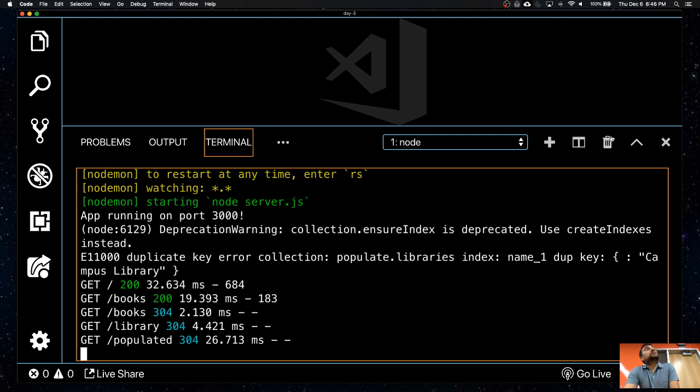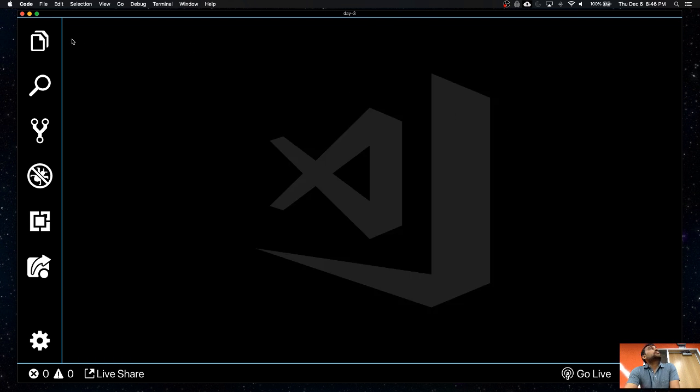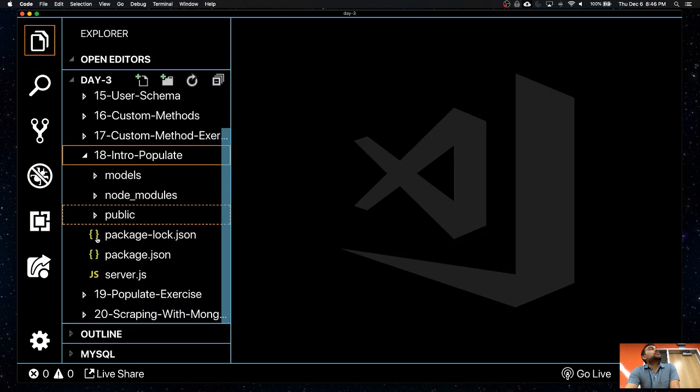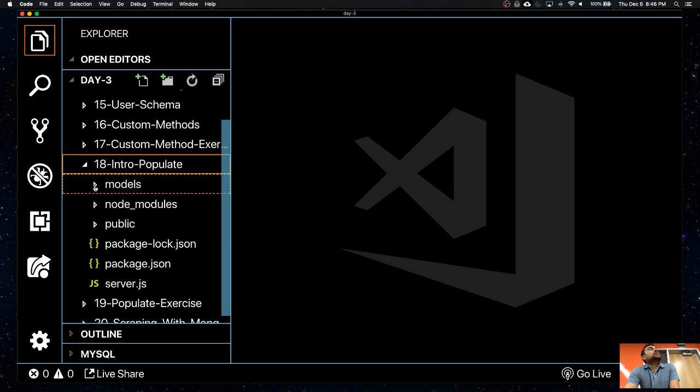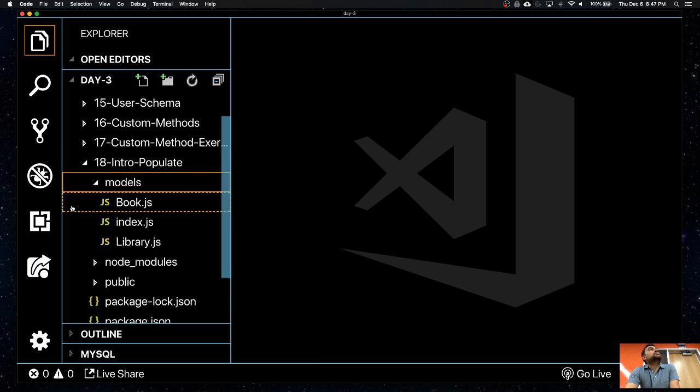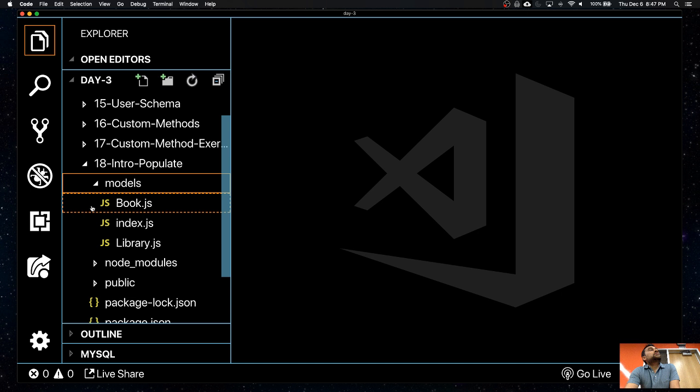Let's see. Let's take a look at our first thing, which is models. Okay, so what do you guys think? What's happening in my book.js? What are the 2 things I have to do to create my model?